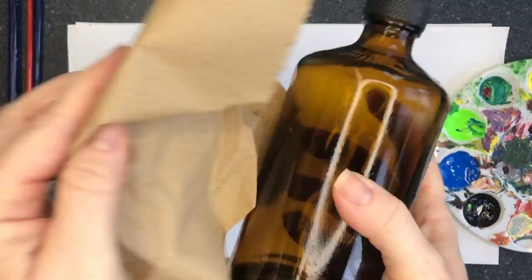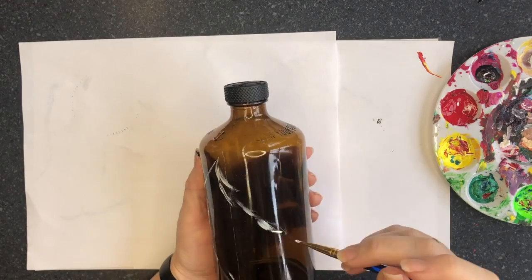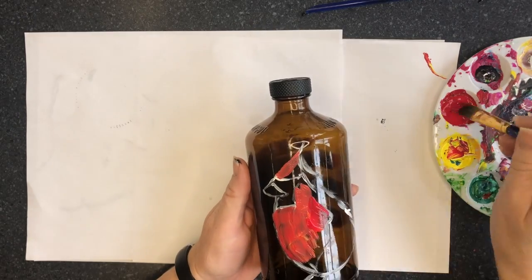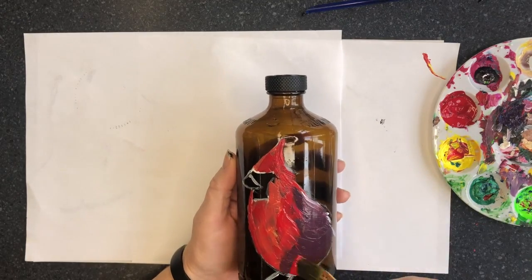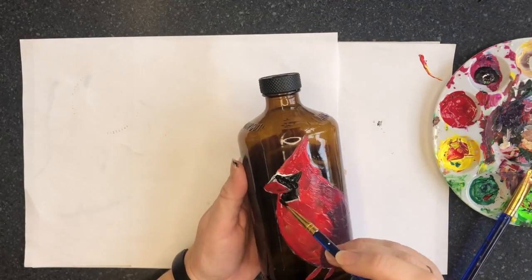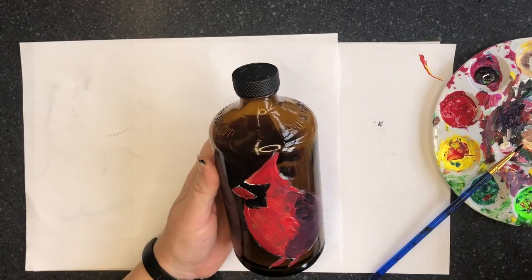The next image that we will be painting on a bottle is a cardinal, and in this case we always cover our bottle with alcohol first, and we start outlining the image of the cardinal with a white acrylic so that we can see the image. I'm also adding patches of color to this by adding red and a little bit of orange and a little bit of purple. The red, of course, is the area that is the medium tone. The orange, the lighter tone, and the purple is the darker tone.